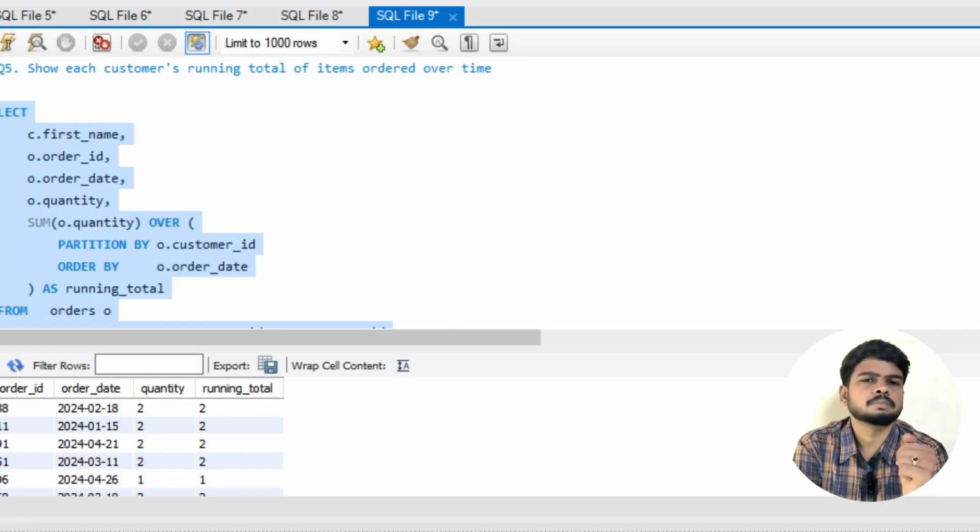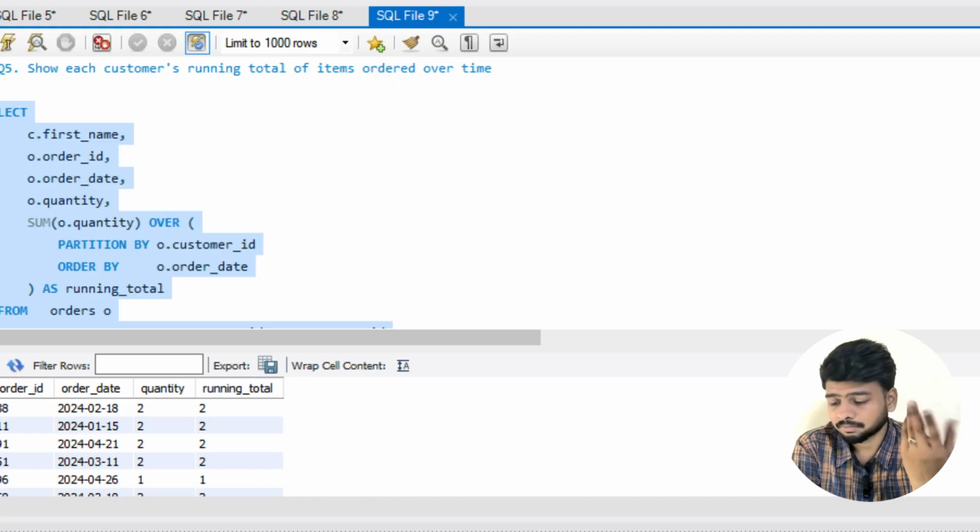What role does this play? Why is the running total so important, and why do we need to wrap our heads around this? This is a constantly asked question in data analysis, and you need to know it. It answers the major KPIs: revenue growth, user activity, customer signups, and the percentage coming back to you.